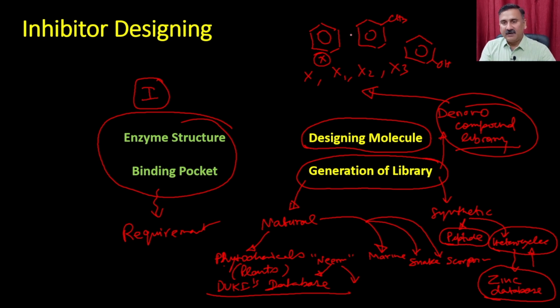So if I put different types of groups, I am designing different types of molecules, and testing these will guide you to which one is better. For example, if CH3 is better and OH is reducing activity, then I will not put the OH here, I'll put OH somewhere else, or make the modification somewhere else. If you do that iteratively, it is going to allow you to design a very good molecule, and that's how you can design a good library.